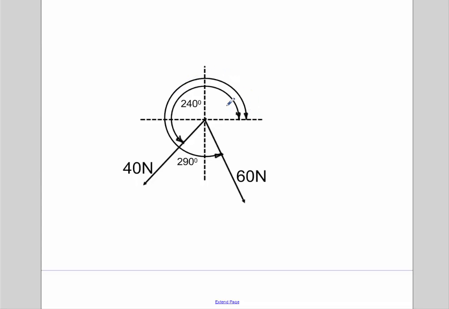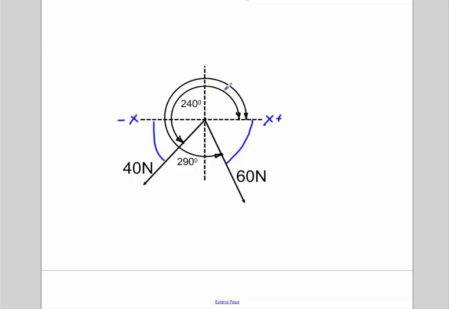What you want to do with these problems is to find your reference angle first. So we need to find out, I'll do this in blue, what this angle is and this angle. You want to come as close as you can to either the positive x-axis here or the negative x-axis here. But you want to get as close as you can. So we'll do this angle first.